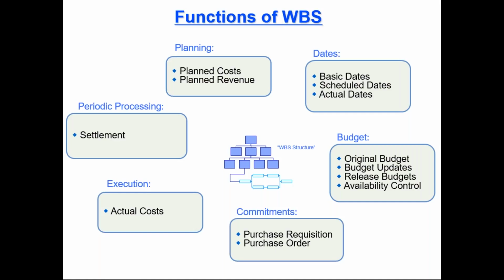That is a primary thing. Okay. Then we can plan the dates. Here, different kinds of dates we are having: basic date, schedule date, actual dates. Basic dates, when we are creating the structure, at that time we can define the start date and end date. Then we can schedule our project based on some parameters.